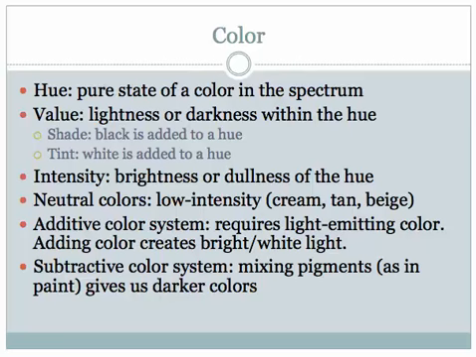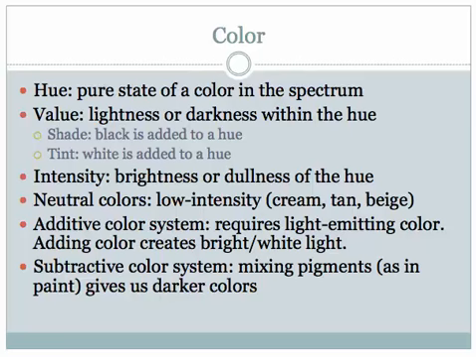Value, then, is added on top of that hue once we move out from the pure state of the color. It's the lightness or darkness of the hue. And there are two types of value. One is shade. Shade is any time that you add black to a hue. Tint is whenever you add white to the hue. Again, sometimes it's helpful to go to a paint store and see what they refer to as shades, and especially they'll talk about tints quite a lot in paint.